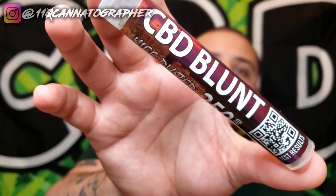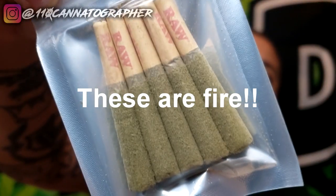so that's dope. They also sent a 750 milligram Kush Dusted CBD cigar, a Kush Dusted 250 milligram CBD blunt, and Kush Dusted CBD hemp joints. This is their Honolulu Haze, aka Hawaiian Haze. Check those out. Those look delicious. And by the way, there's no smell on any of this. It seems to be sealed good. And last but not least, some Paradise OG Moon Rocks.